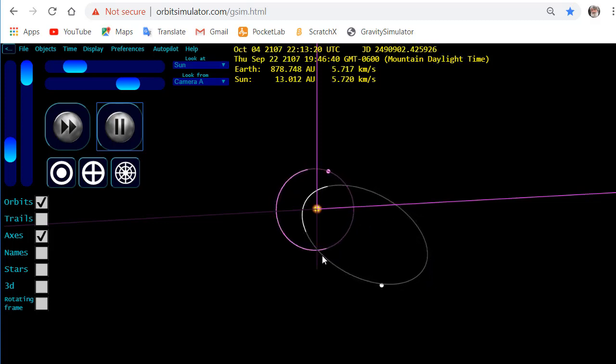Notice how close it came to Jupiter there, and notice how that dropped it into a slightly lower orbit. Let's put trails on there and let it go. And now you see that its orbit is being traced out. Okay. And if it comes to a near encounter with Jupiter, on those encounters, it would tend to change the orbit. Now, this is going to be a slow process. Whoops, that's not terribly close.